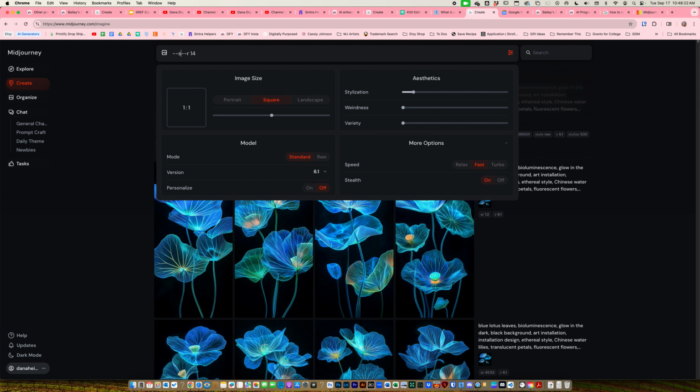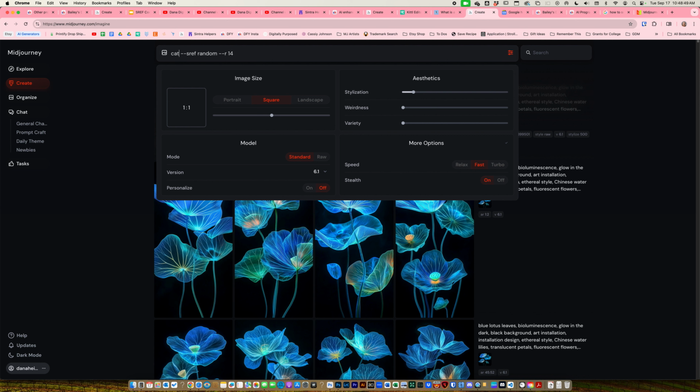Right here, I'll type in SREF, random. So that just gives me a random SREF code, and then I'll do a --R14, and then that will give me 14 different SREF codes with my prompt. So if I had just typed cat and then did this and I had fast hours left, it would run those 14.